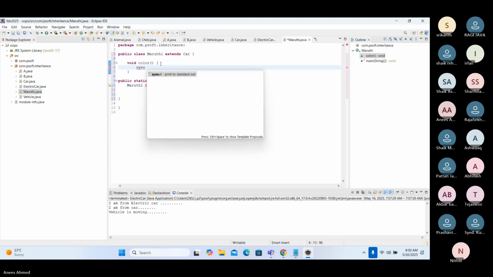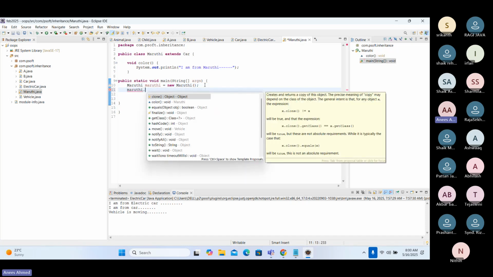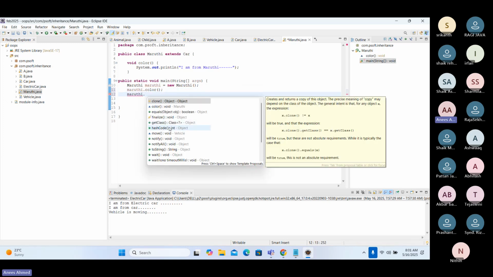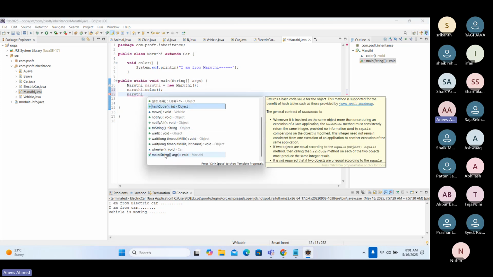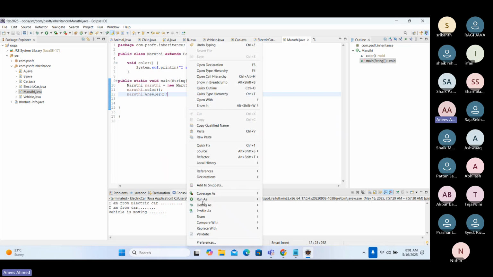This is out: I'm from Maruti. How to access that method? By using the object reference name, color. So what is the car method? What method we created? Wheeler, I think. Wheel. So this is the example of this one.